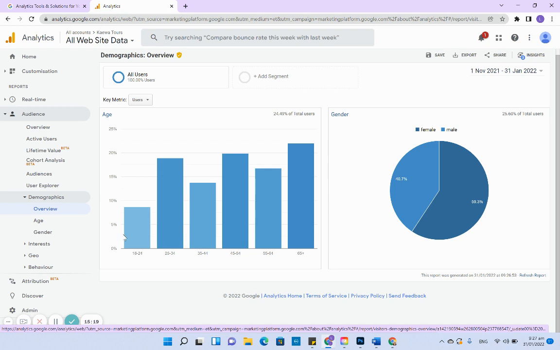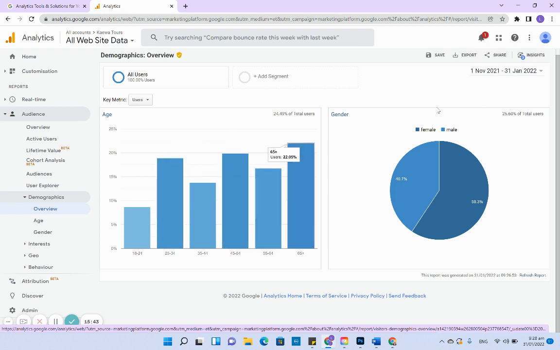The other way to look at it, though, is if more 65-year-olds are looking at your website, does that mean that you should be targeting them? They might be interested in your products and services, and then you can run a set ad for them. So just keep an eye on your demographics, and again, does it make sense? It's all about, does it make sense for your website? And if it doesn't, there's a disconnect there.